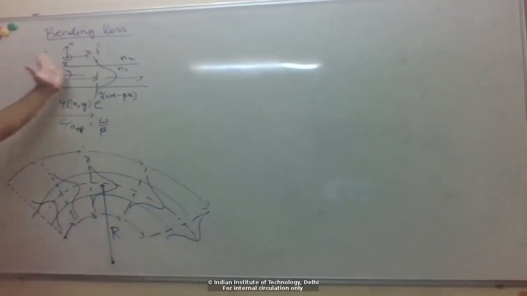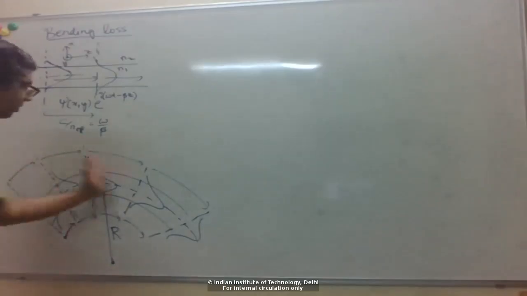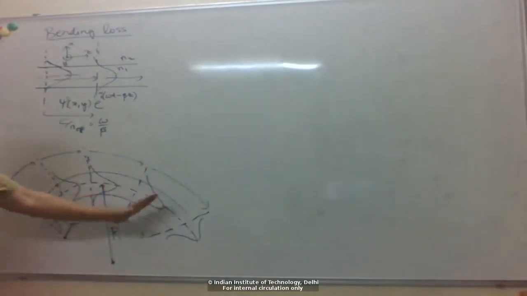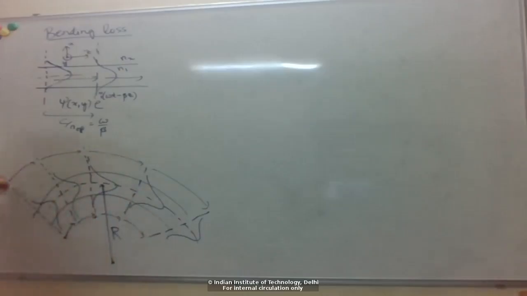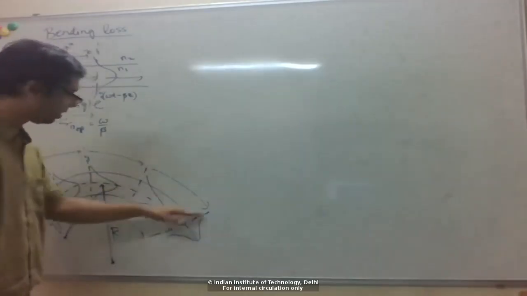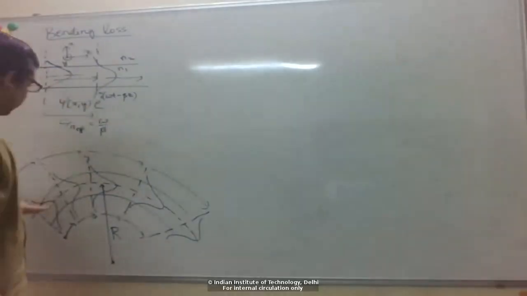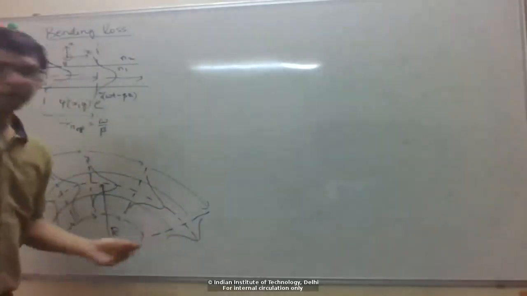But for a mode, the entire mode is traveling together at some speed, right? So you can see here we have a contradiction. A mode by definition means that the entire wavefront is moving at the same speed, but with that condition, whenever you have a bend, you cannot maintain the condition of all points on the wavefront having the same phase, right? If all points are traveling at the same velocity, then this is traveling a longer distance, so it will acquire a larger phase. So this won't remain a plane wavefront anymore. So you can see that this kind of mode cannot be supported in a bent fiber, right?